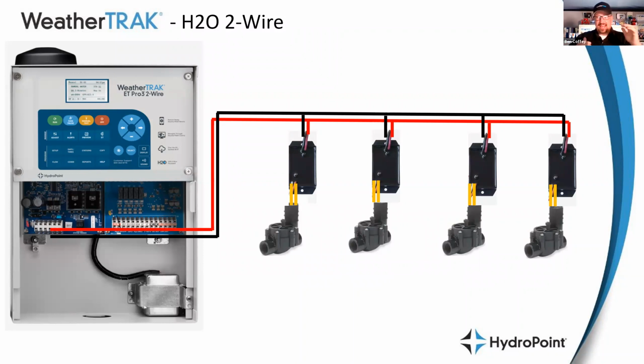But the offset is the cost of these decoders, right? This is a cost add. So to make two wires save money, we have to drop the cost of the copper by more than we add the cost of the decoders. And it's different for every two-wire system. It's different for every site.